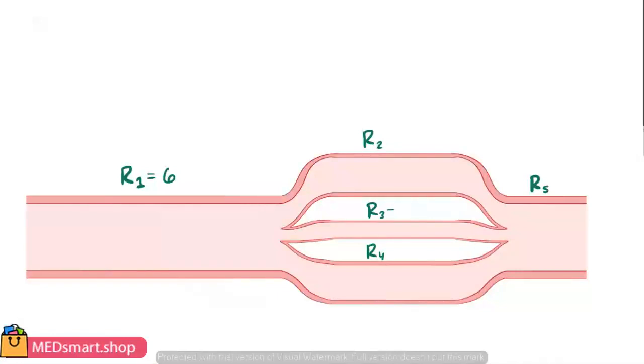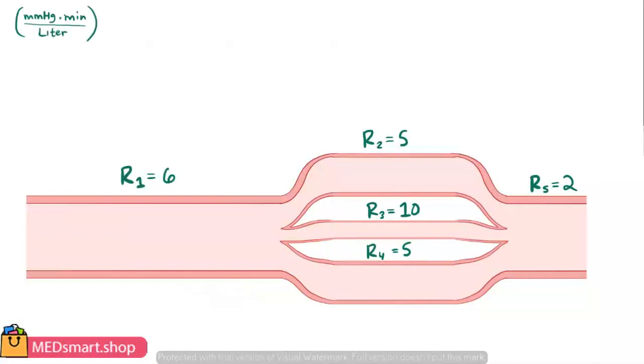The really thin vessel in the middle has a resistance of 10, and the slightly larger ones on either side both have a resistance of 5. Then all the branches come back together and connect to a short, wide vessel with a resistance of 2. Now, these resistances do have units, but for simplicity's sake, I'm not showing them. But in case you're curious, resistance is measured in millimeters of mercury times minutes over liters.